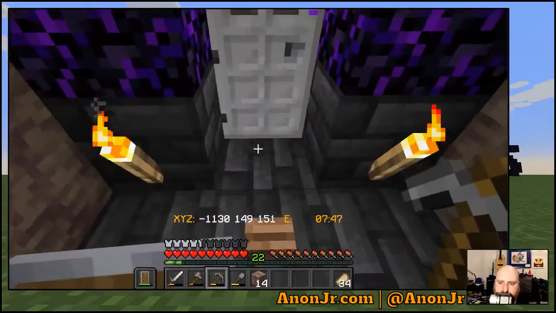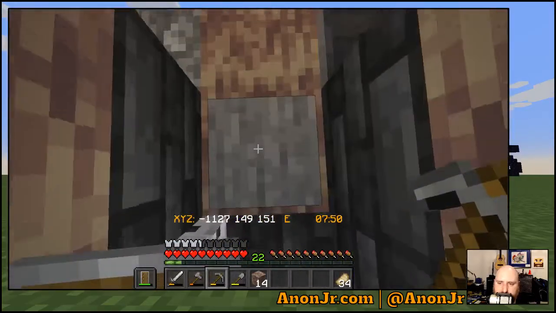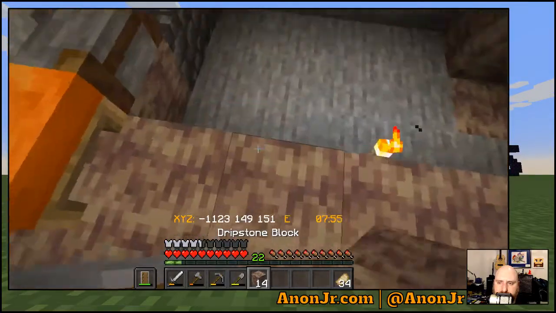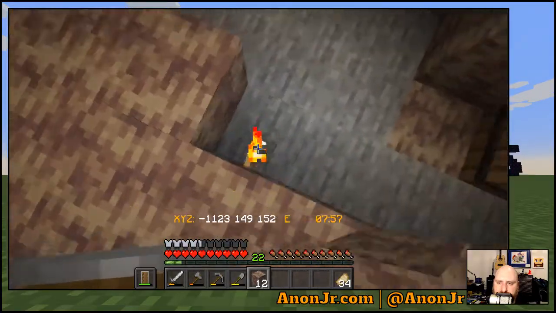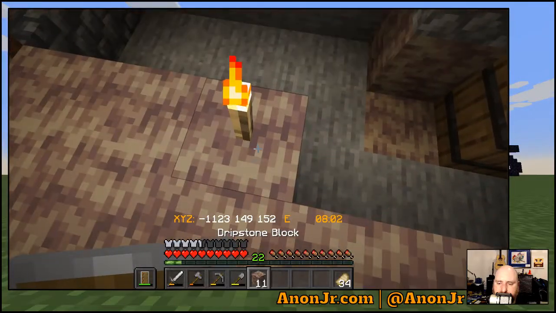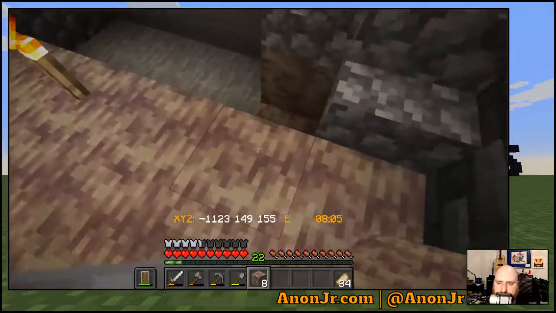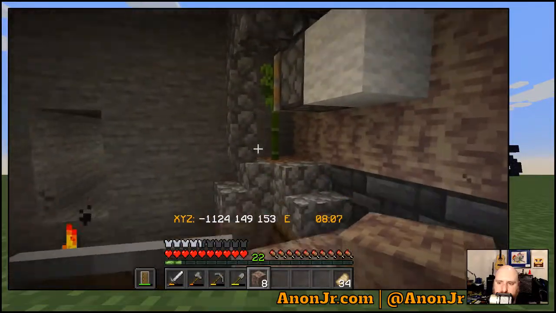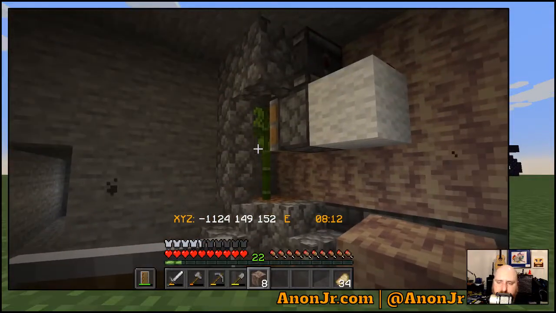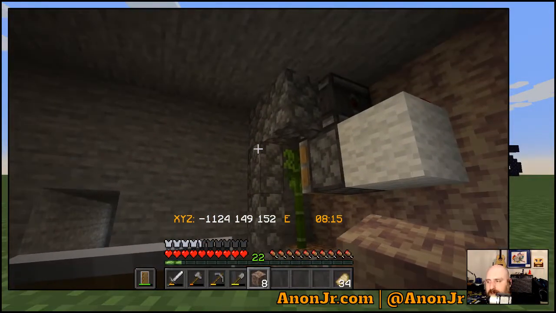Piston door is either going to be there or one further back. 1, 2, 3, 4, 5. That is my one problem with bamboo. It takes forever to grow.